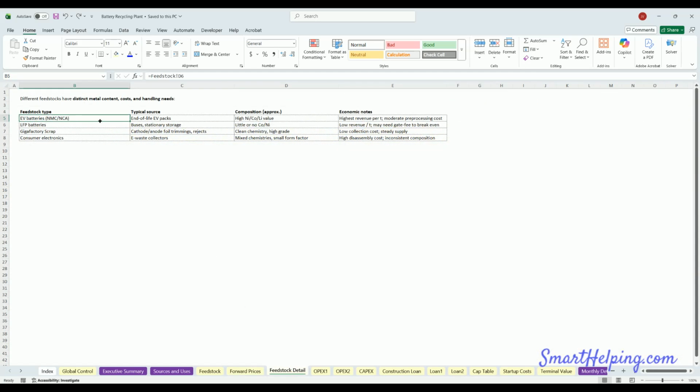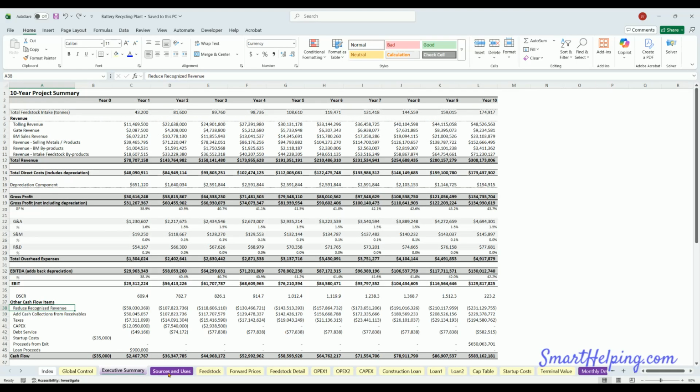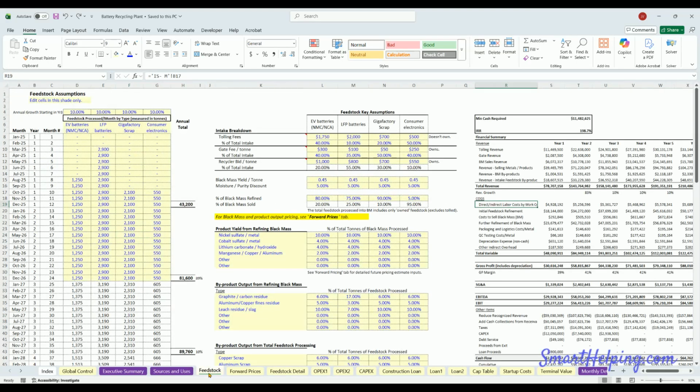Feedstock details, here's some details on the existing assumptions I have in here. Obviously these could change. You might have different feedstock sources. And if you want a modification, I do offer custom services if you wanted to add more sources besides these 4. It would take some time, but it's definitely possible. You just extend the columns and update all the relevant logic.